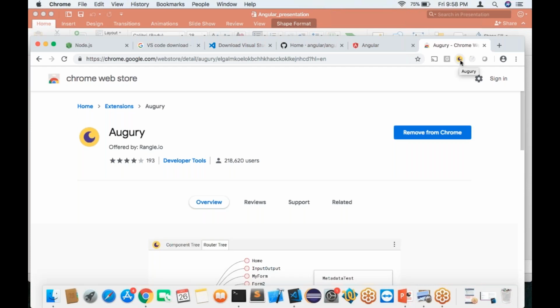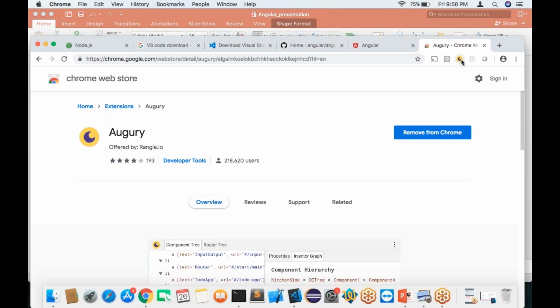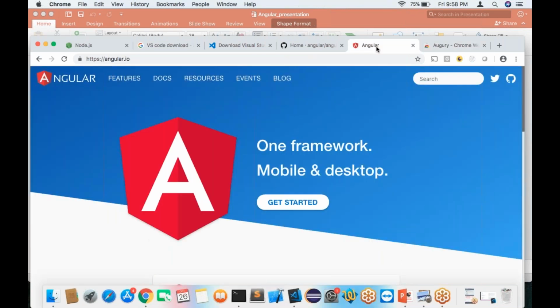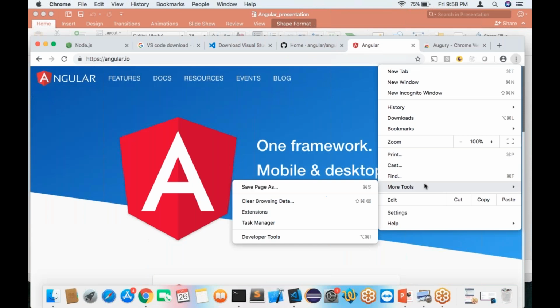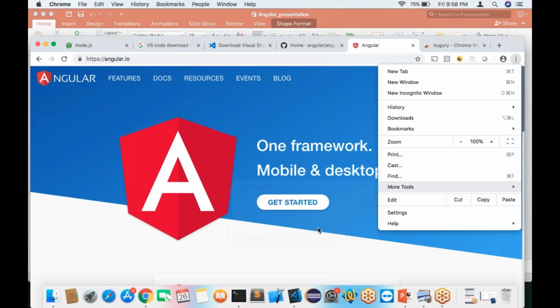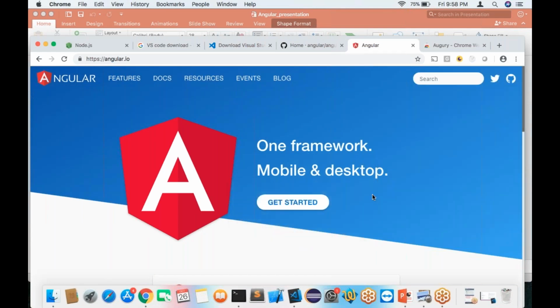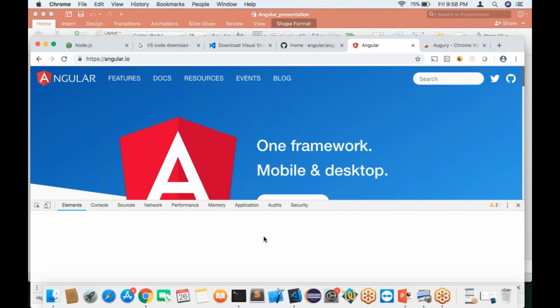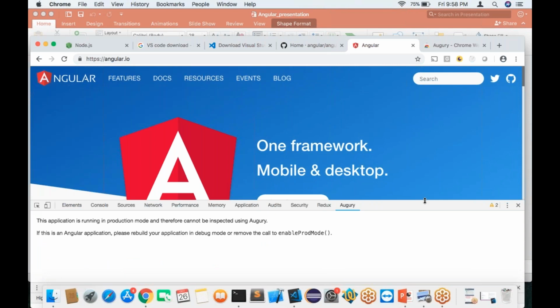But this is not where we'll be using it. If in any Angular application you would like to use Augury, you have to go to the developer tools, and in the developer tools you will find Augury here. It's not showing the relevant information in here, but what it basically does is show you all the modules which your app is using.